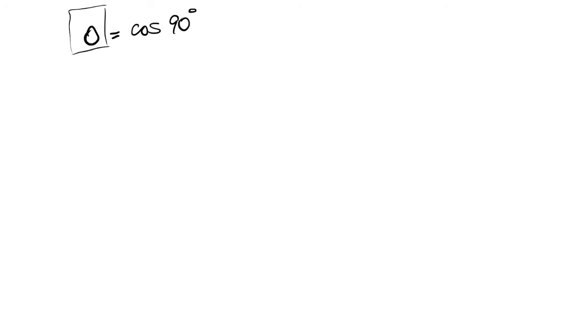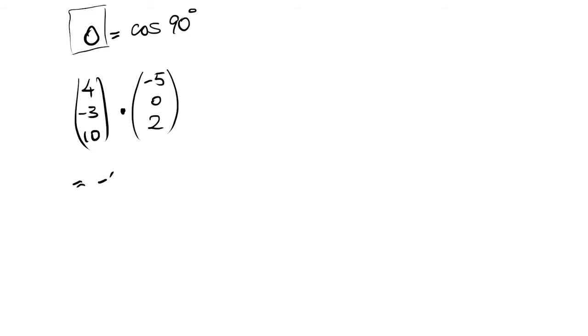So let's have a try. The first dot we want to do is (4, -3, 10) dot onto, let's take our original BA line. So BA is (-5, 0, 2). And if we do the dot, that would equal to minus 20 plus 0 plus 20, which conveniently gives us 0, and therefore cosine of 90 degrees, and so it is perpendicular to that one vector.